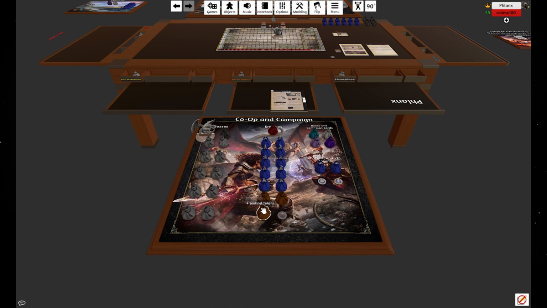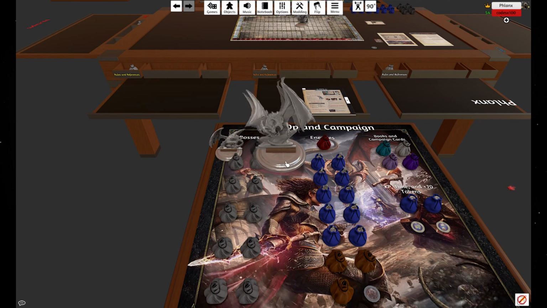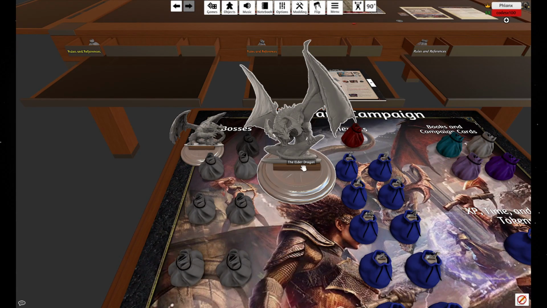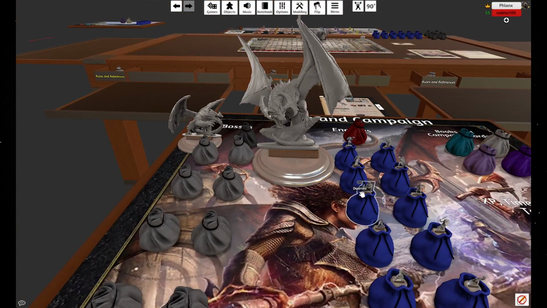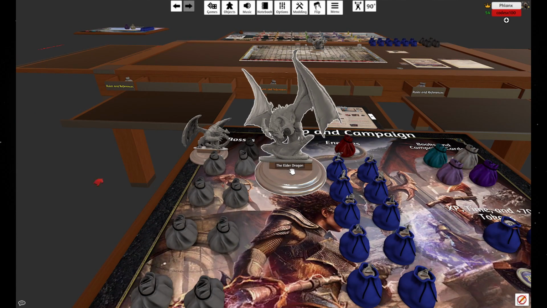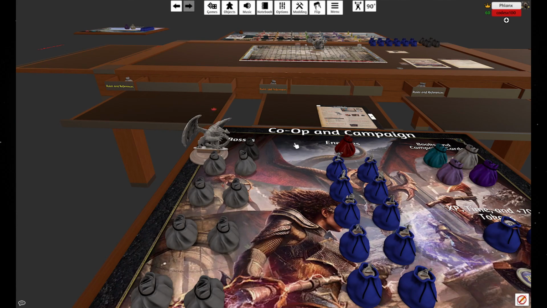Oh wait, where's the Elder Dragon? Is he in one of the little boxes? Oh yeah, here he is. Not quite as exciting, but this thing is just freaking massive. I'm sure other people can find it online if they want to see what it looks like in real life. But this miniature is insane. It's so crazy huge. That's not a miniature. Yeah, it's a bigature.